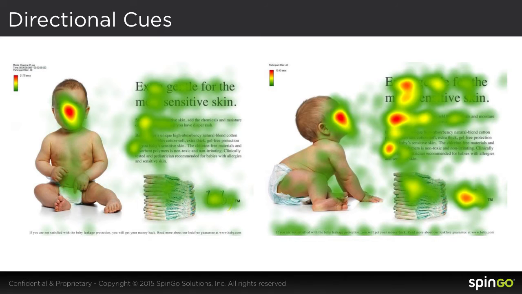These directional cues in your landing pages can have a big impact on whether or not you can actually convert visitors to paying, purchasing customers. And so we want to use directional cues in our landing pages and use the psychology of these cues in the way we think about it.